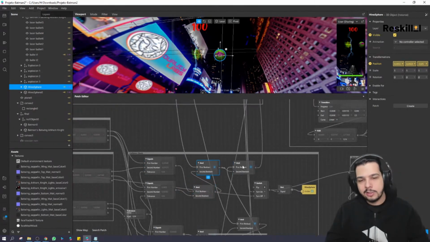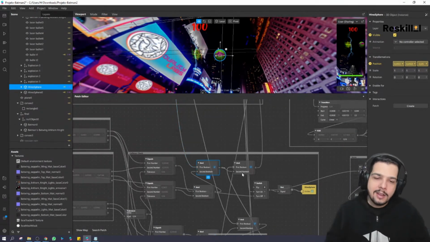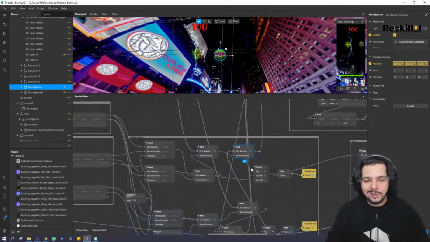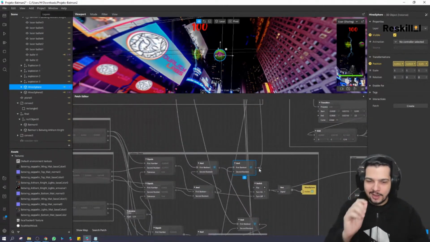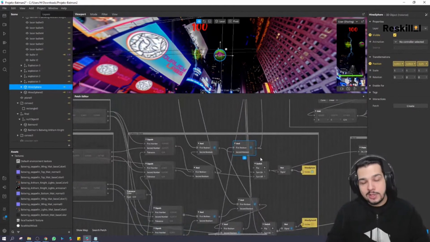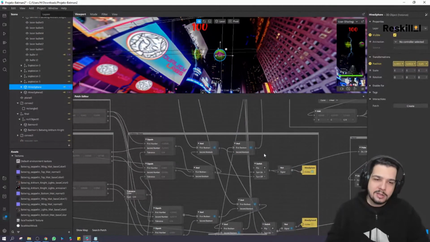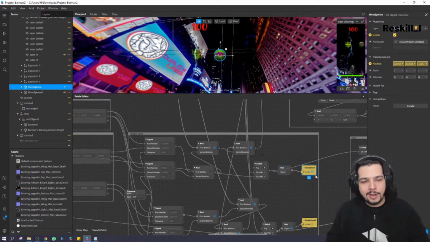And I'm using another AND right here and another AND right here. These ones will check if the game has already started. So if the game has not started yet, it's not going to collide. And this one detects if the game is not over. So when the game is over, it will not detect the collision and will not increase our score. This could be a really big problem, because if the game is over and we keep getting points, you just need to wait and achieve the highest score, right? And right here, I have this switch to turn off my higher sphere, my acid balls, when they are hit.